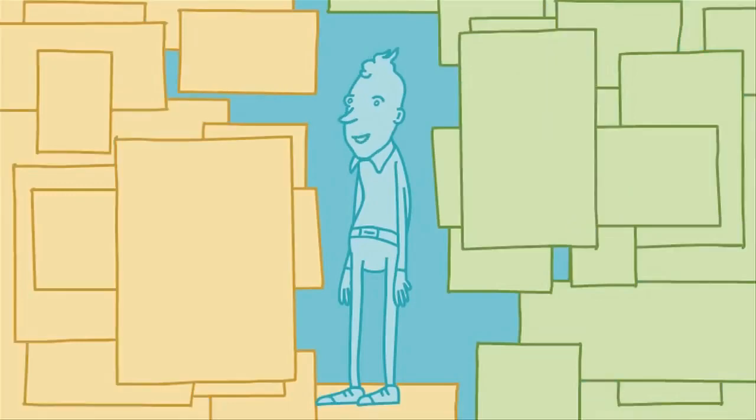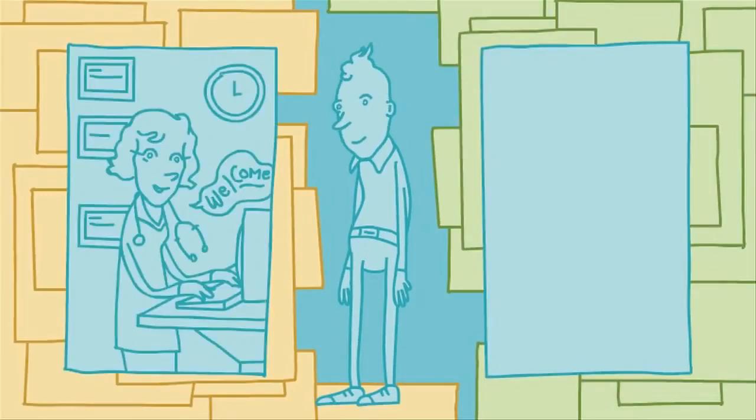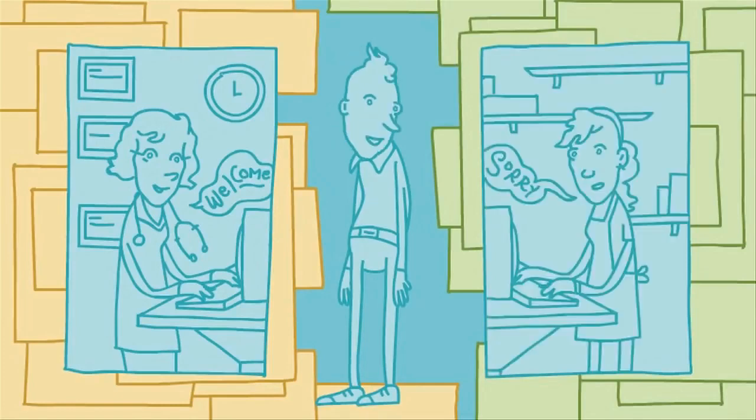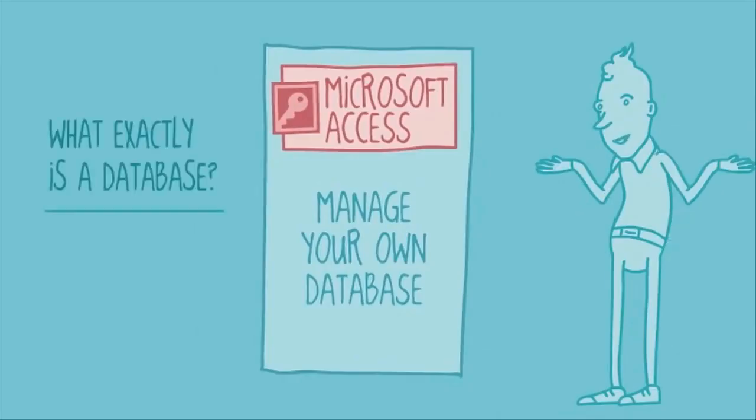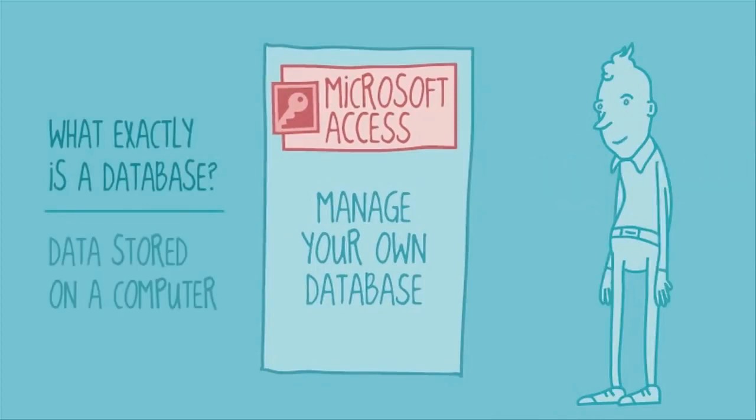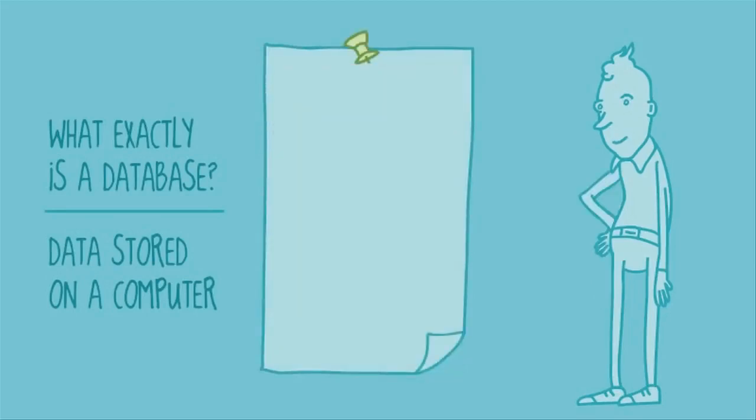Databases are all around you. Have you ever waited at the doctor's office while the receptionist punched in your information? Or asked a store employee to check their system for a special item? Then you've seen a database in action. The truth is, they're so useful you see them all the time. But what exactly is a database? Well, it's a collection of information or data that's stored on a computer, allowing you to enter, access, and analyze it in a way you never could on paper.